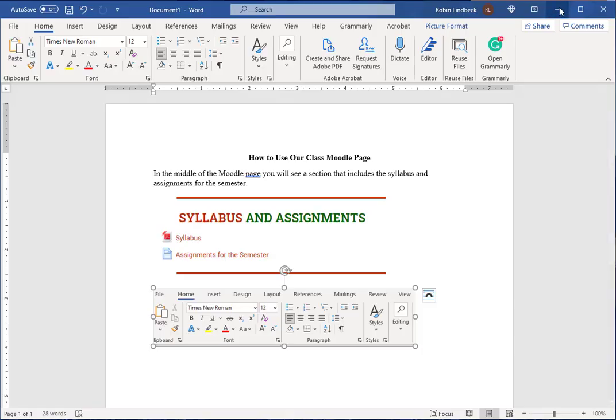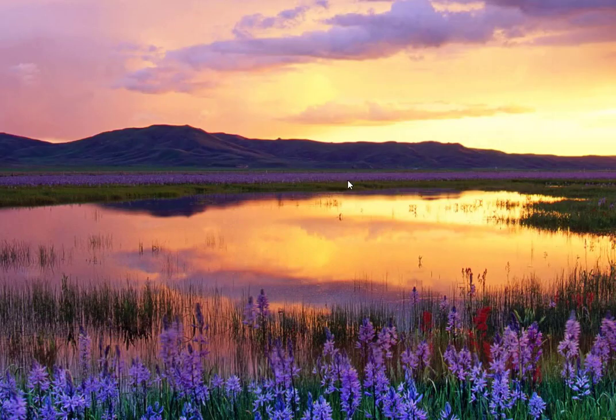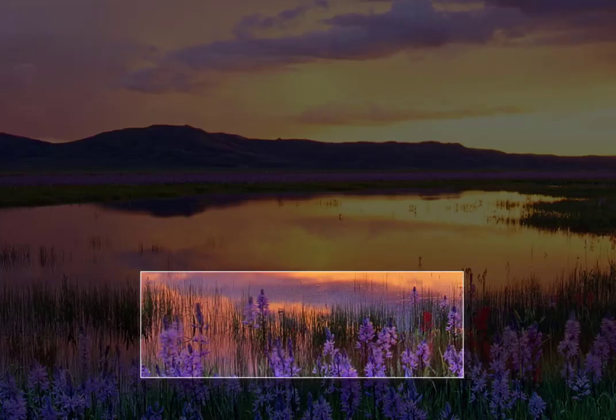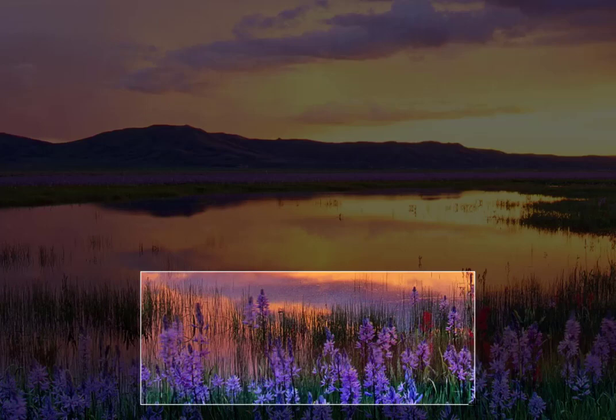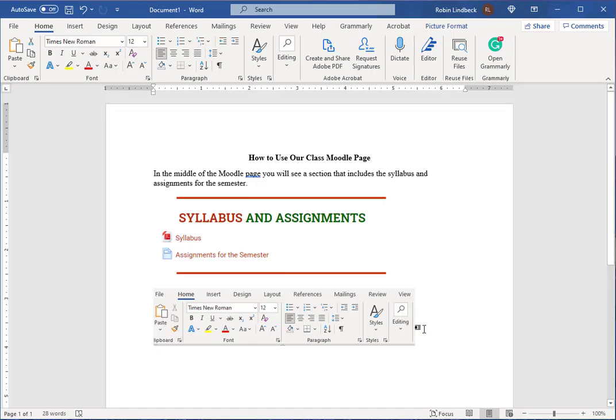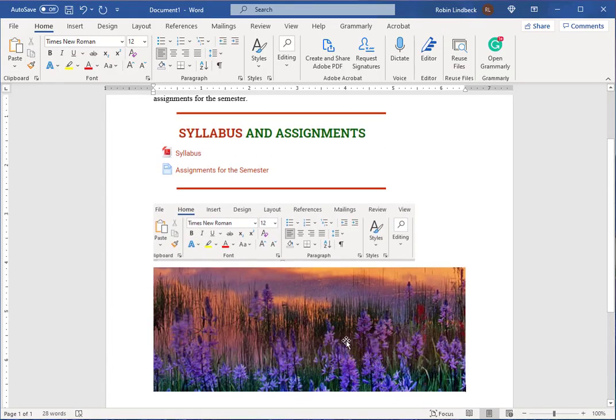I'm going to go ahead and close all of this, and you'll see here, this is my screen background. If I do Windows Shift S, the screen goes dark, I get my plus sign. Anything inside the rectangle is going to be captured as soon as I let go of my mouse button. Now if I open Word again and I paste it, now you see you get my screen background.